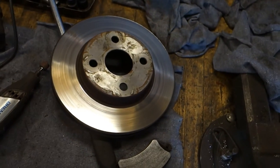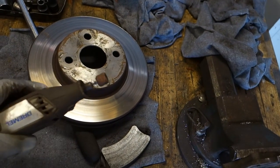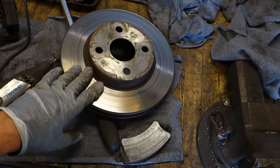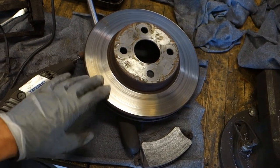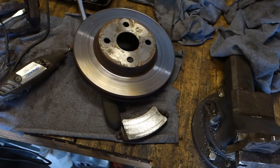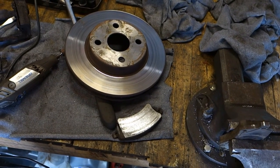Okay, and now I work on that a little bit, and then of course remember this Dremel generates bad dust and sand, and please use those 3M breathing protectors so that this bad sand doesn't go to our lungs. Okay, and then I continue, and when these parts are ready, I insert this lubricant next.